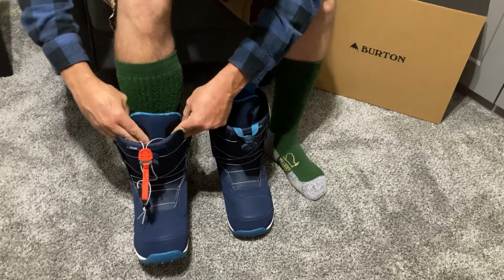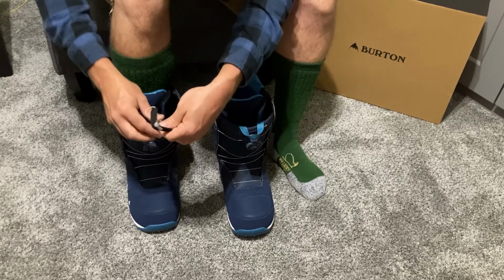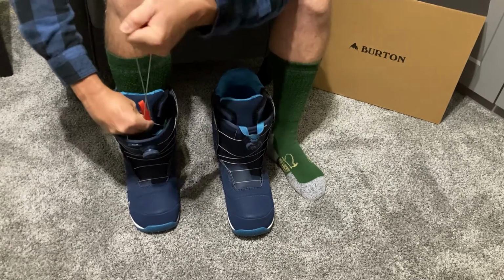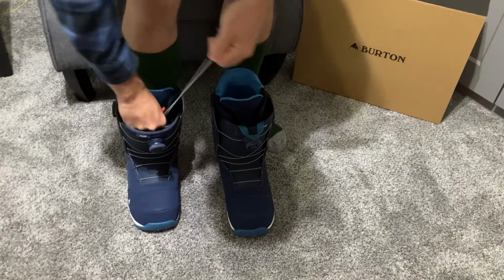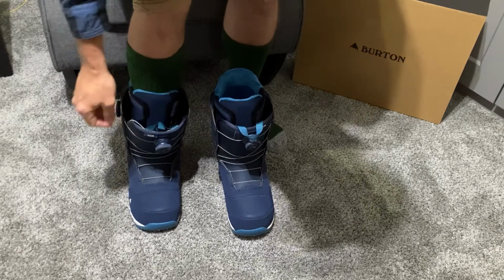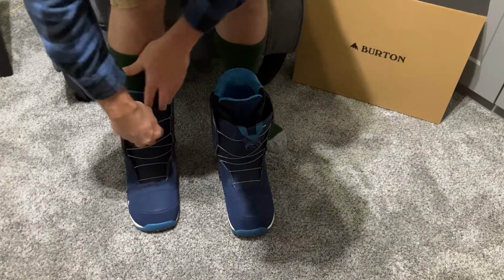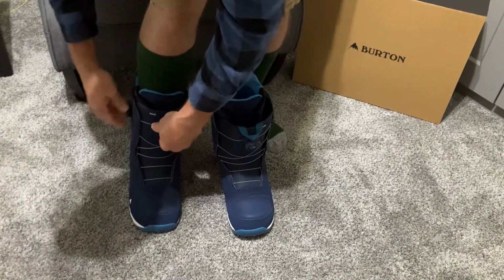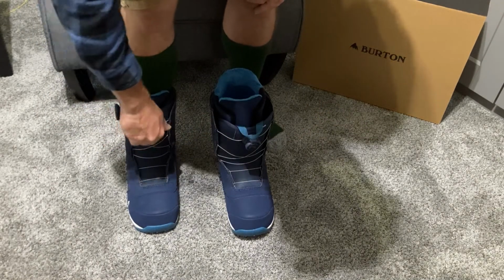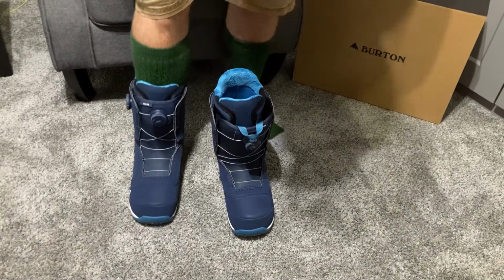Foot slips right in there. Get the tongue adjusted where you like it. Close the Velcro, and then you just pull that cuff system down tight. That's it. Tuck it down in there. The strap can tuck down in there as well. Tighten up your BOAs however you like them. Top one does the top area. Side one does the lower area. Yeah, you can really feel that.